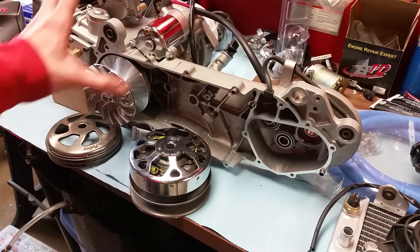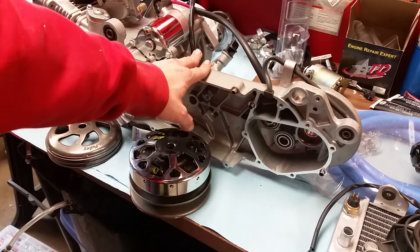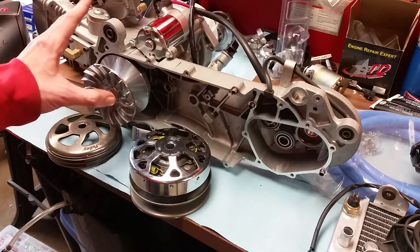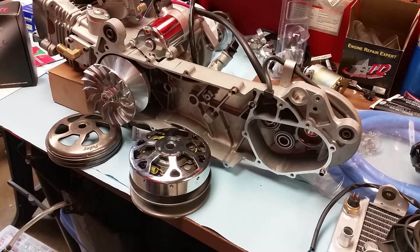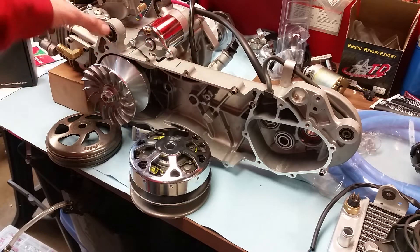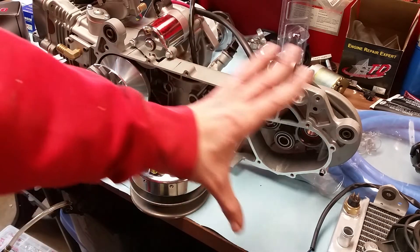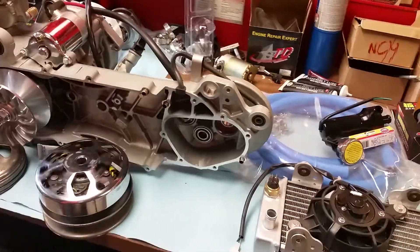And that's not even counting labor — I didn't even charge this customer anything for labor because I really wanted to build this anyway. These are always my favorite builds. I love it when a customer doesn't spare any expense and wants the best of the best. When someone wants to put a typical GY6 part on a Tata, it's kind of like having a Porsche and asking if you can throw a 350 Chevy in it. This one made sense. I'm really looking forward to hearing this customer's results and seeing his final pictures.